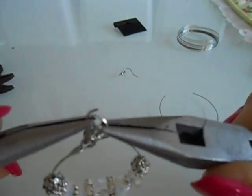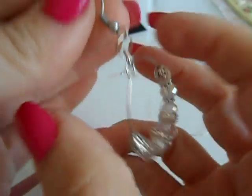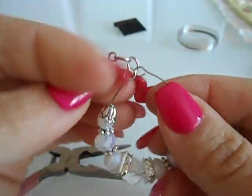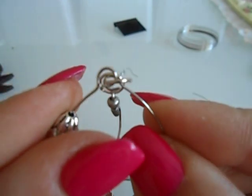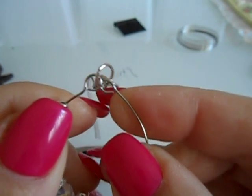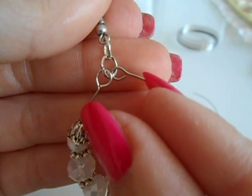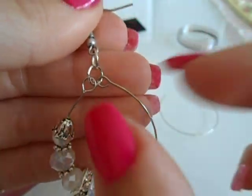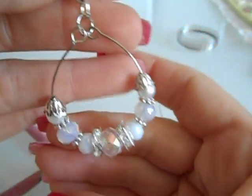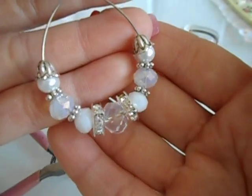Okay. And there you go. Okay, so this is how it'll look. Now, if you were to do the circles on these, okay, you see that they're not going to perfectly close like this. They're not going to stay closed perfectly like that. They're going to open up a little bit. There's no way around that. And that's fine. And that's what this little jump ring is going to help it do, is to keep it close. But you see how it's closer. And if you do bigger circles at the ends, then it's going to stick out even wider. So just keep that in mind when you're doing these. Don't make them so big. Okay? And then that's that one. Okay, so now we have one earring done. I think it's absolutely gorgeous.